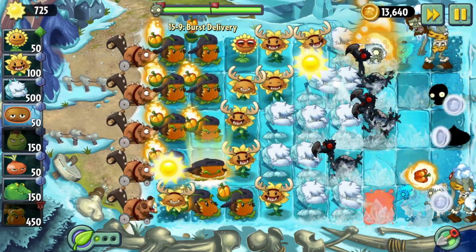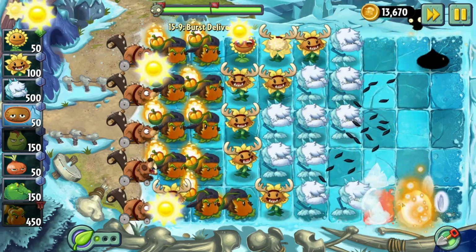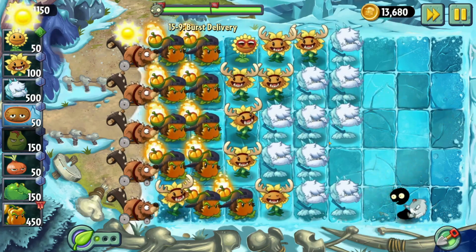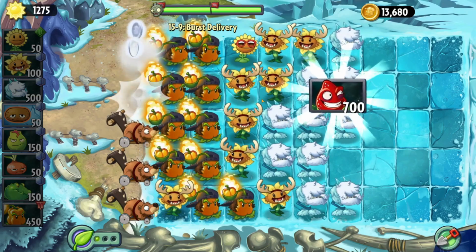Let's just do one of these to clear out everything. I should have just done that at the beginning of the wave, or at least when the weasels came out, I would have gotten rid of them faster. Alright, we get the Strawburst from that. Very nice.